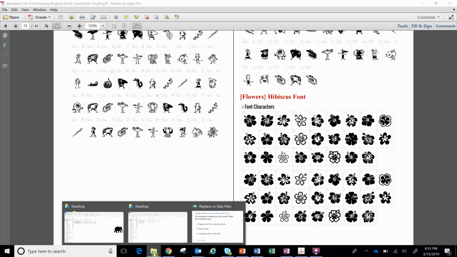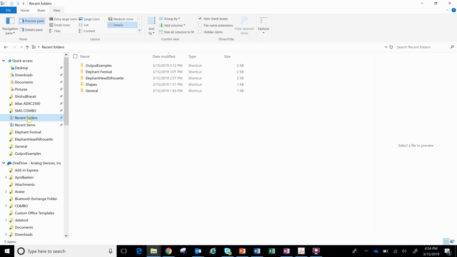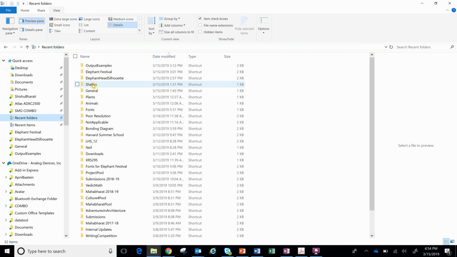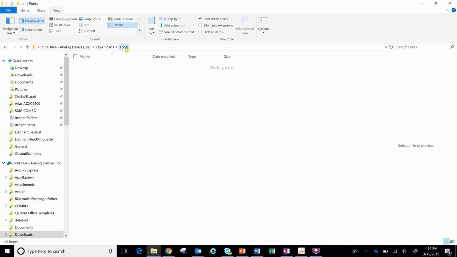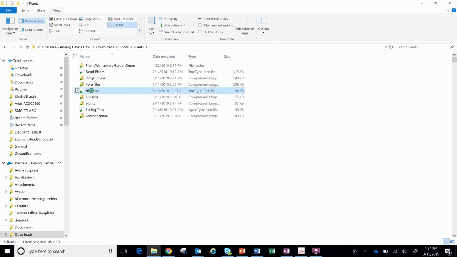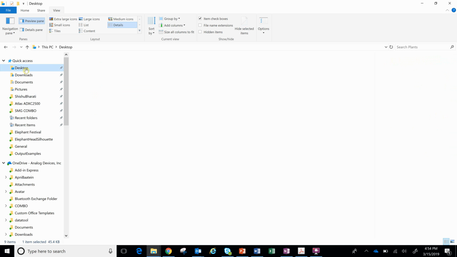Now, just for convenience sake, I go in here and I say, all right, where is that font that I liked, hibiscus? So if I go to the font, I'll be sending you a folder which has all these fonts in there. So I want you to see that there is a font by the name of hibiscus here, and I'll be taking that and copying it over to a place where I can find it very easily. So, all right, hibiscus font. So I take the hibiscus font and I'm going to copy it to my desktop.